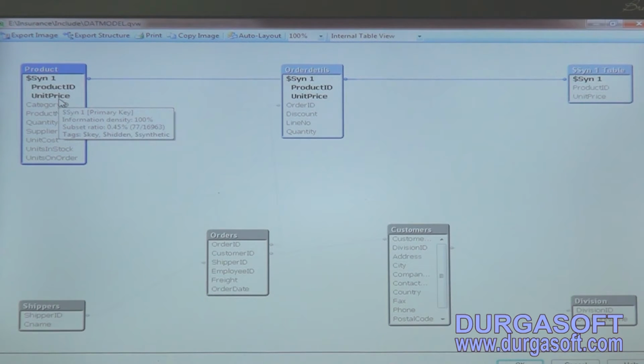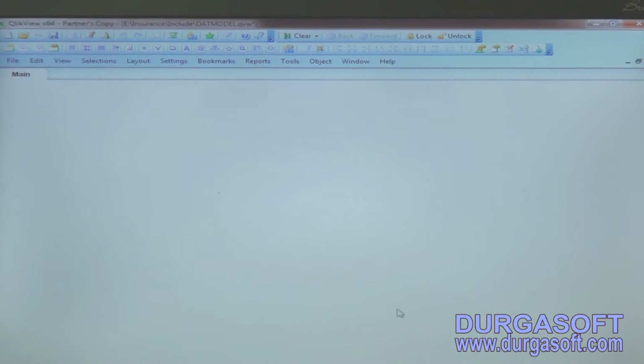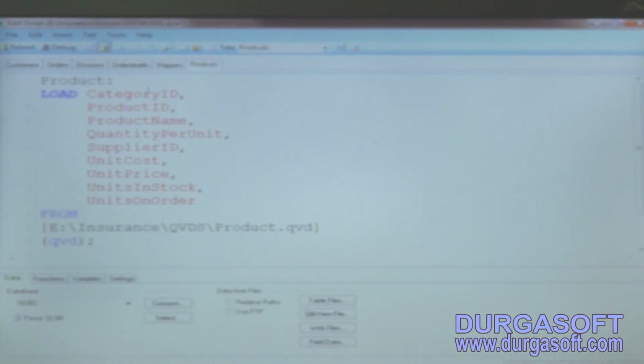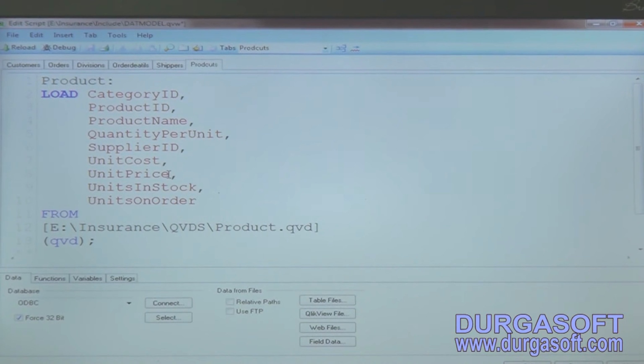So here, what method can you use? Based on these fields you need to analyze. I have product ID and unit price as common columns. So one is a dimension column and another one is a measure column. Normally measure columns will not be used as a key for joining two tables. So in this scenario we can directly use the rename method, because unit price is a measure column, which is another common column. You will not be linking on that column, so directly you can rename the price column to U price or something. Click on save and reload.